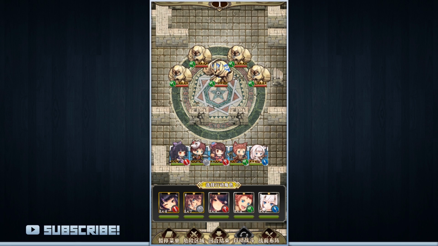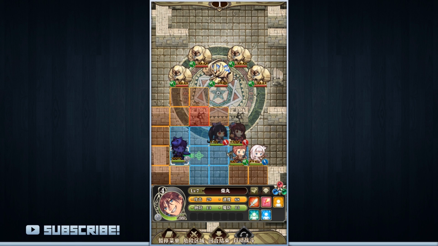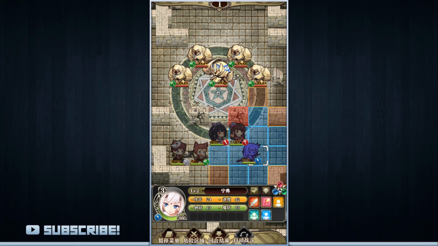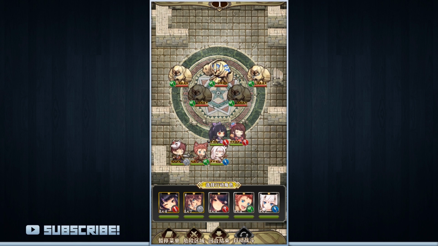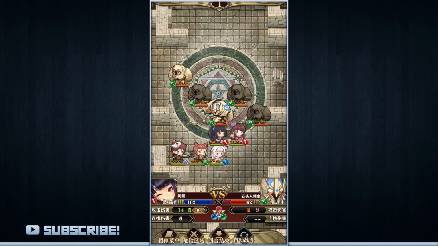So let's see if we can get past this. It looks like we got kind of a boss up in the center. I'm gonna move my warrior up front with her standing behind. Let's move the archer this way, the axe guy just behind. These guys are all green elementals doing extra damage against blue, so I'm gonna keep my new blue character behind so she doesn't take as much damage.